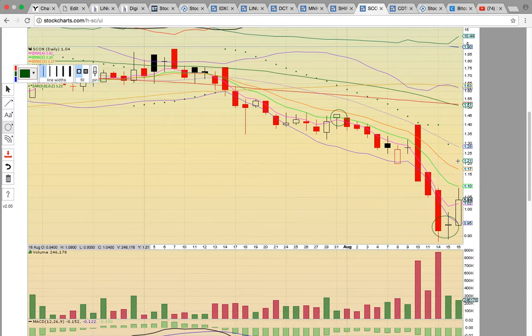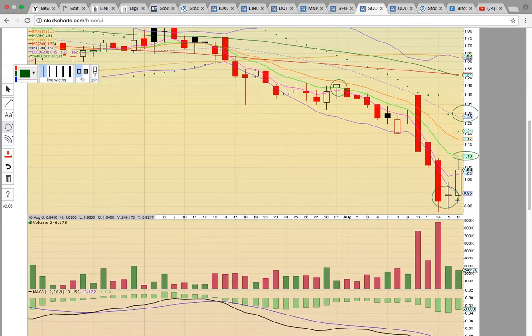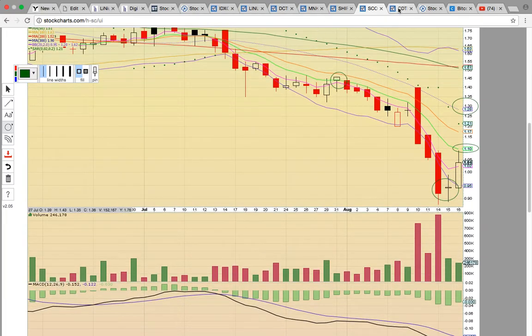It's got a lot of work to do. This is a really ugly chart. It needs to get above EMA 8 at 110. That's the next key resistance level to break. And a new uptrend will not officially begin until it turns that middle Bollinger Band at 128 into support. So this is a dead cat bounce play. It had nice follow through. It's a low volume play as well. It's got to stay above EMA 4 for it to be in play. So keep that in mind.